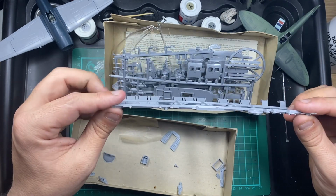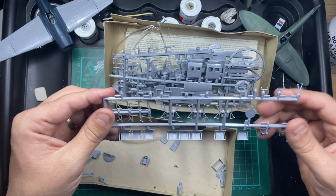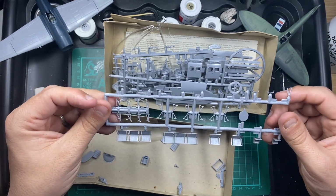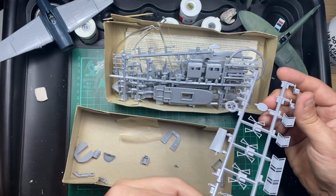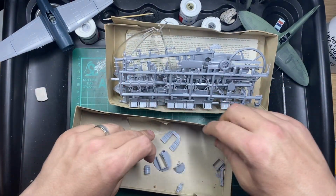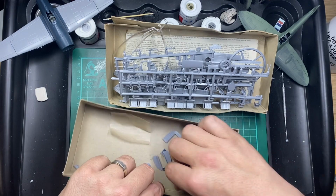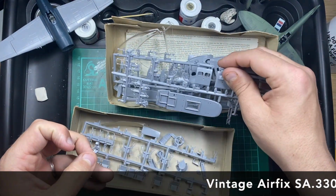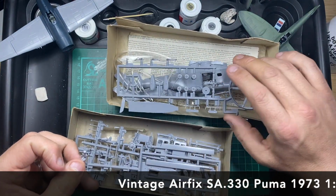I'm quite lazy because if you can't see it, why do it? I'm that kind of person. But yeah, I can understand people would like to build the inside, and you could even fit your own figures in there as well. Then all these other little bits in there have fallen off the sprue because of the age. And there's, I've got one pilot. Let's see if I find the other pilot somewhere. Another pilot here. They only come with one pilot. Am I missing a pilot?